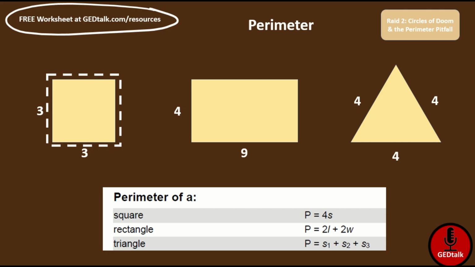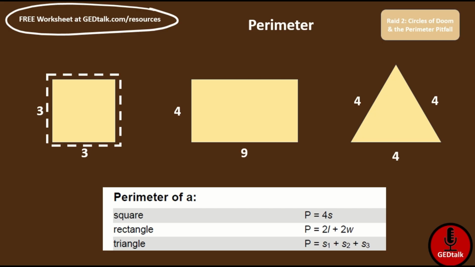Because you don't need to memorize the actual formula doesn't mean that you shouldn't understand how it reads. On the formula sheet, it says P equals 4x, and it's 4 times whatever the side is. In this example, we have 3, so I would do 4 times 3. The perimeter of the square is going to be 12. If you don't want to multiply, that's okay. You would just add 3 plus 3 plus 3 plus 3, and you're going to get the same answer, folks. And don't forget, you have your calculator, so make sure you use your calculator to speed up some of the easier questions that you'll see on the exam.